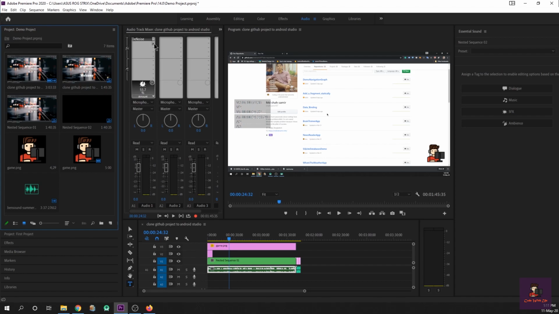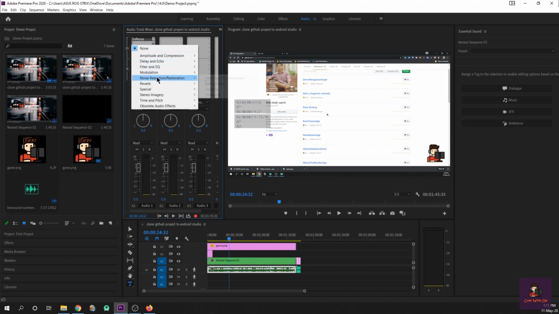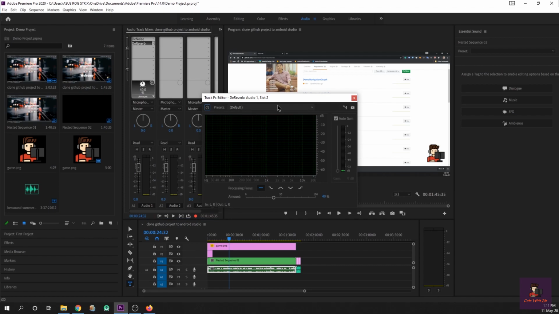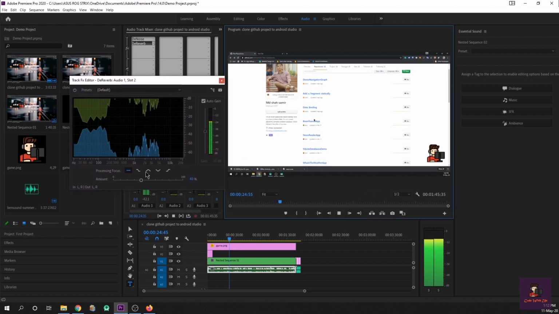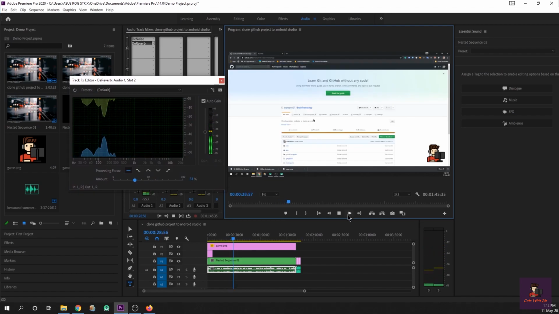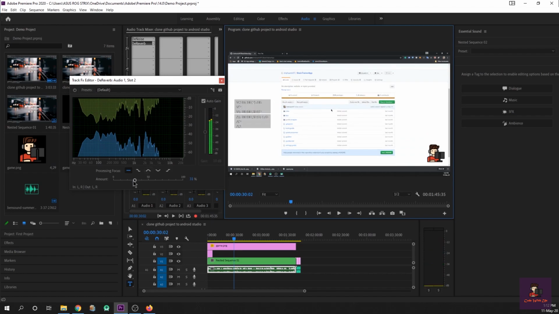So just on the next drop down option, click on it, the same option, noise reduction and restoration, and click on de-reverb. And in the same way, you have to double click on de-reverb to get the controller and play your audio, and just place your level according to your need.